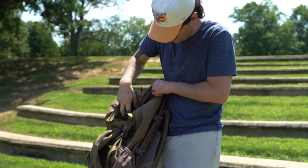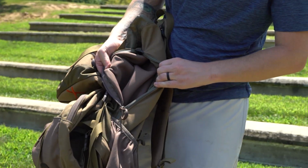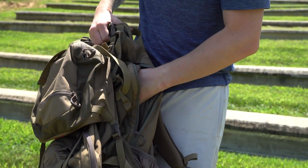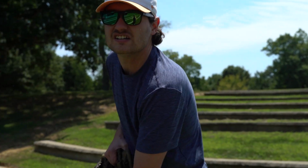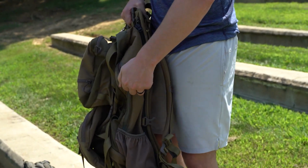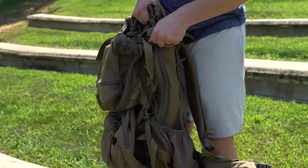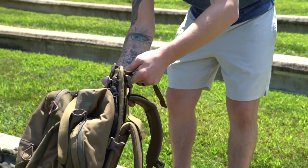Another one of my favorite features on the side here, it's got this padded pouch. It's for a spotting scope, but if you're like us and you carry cameras and lenses around, this will fit a 70 to 200 lens pretty much perfectly, and it's padded on the side, so you can carry a bunch of camera gear in this pouch. I really liked it. So this is a good beginner pack.